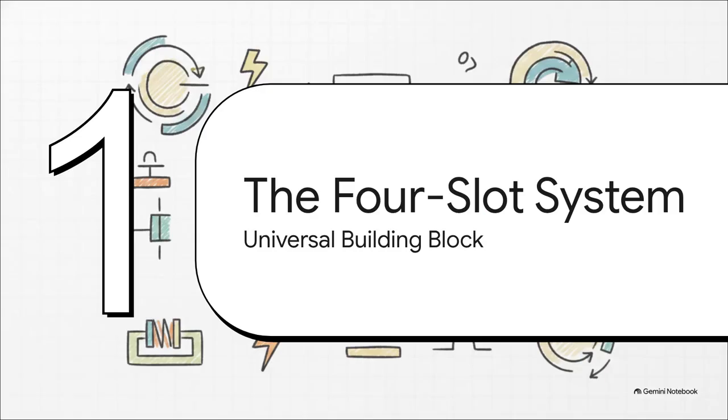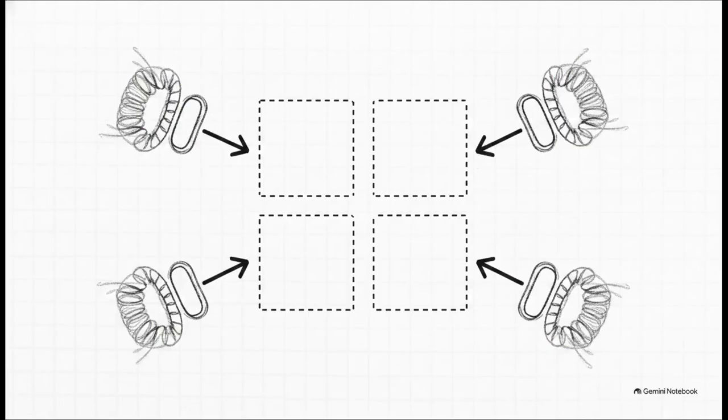Let's move to Section 2, the 4-slot system, which acts as our universal building block. You can kind of think of this framework like a plug-and-play template, almost like an inventory in a video game. You have exactly 4 available slots. You've got the D-axis stator, the Q-axis stator, the D-axis rotor, and the Q-axis rotor. Building a math model for a real machine is literally just a matter of choosing which of these 4 slots actually get populated with windings.